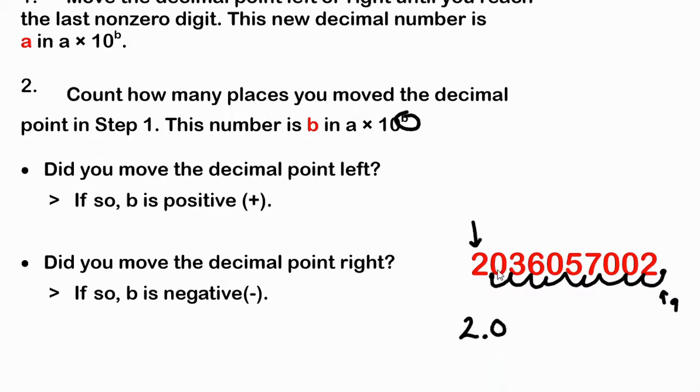2.0. Now this 0 is captive, so it counts, and then this is where I stop. So this 6 means I have to round the 3 up to a 4. Right? Rounding rules, 5 or more, round up. Okay, so this is 2.04 times 10 to the 9th. And now sometimes students say, well, I get confused if it's positive or negative. If you move the decimal left, it's positive. If you move the decimal right, it's negative. Okay. So these are the same numbers, but I've written this with 3 sig figs, and this is the exponent version of it.